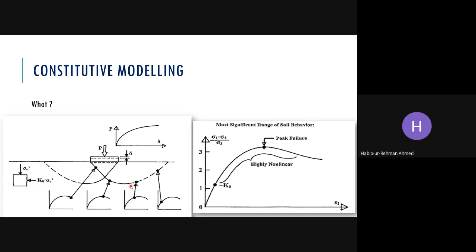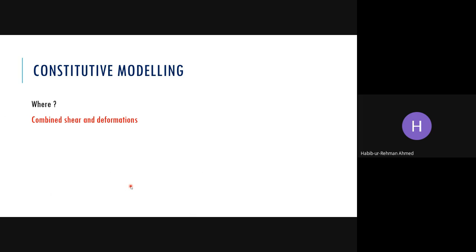So this is one of the cases, and in many geotechnical problems, we have importance not only of shear failure, we have high importance of deformations, and this is what people usually omit during the analysis. We go for the shear. Sometimes we have a very high factor of safety against shear, but till achieving that high factor of safety, we have a lot of deformations in the structure. So it's very important to combine the deformation and shear behavior together.